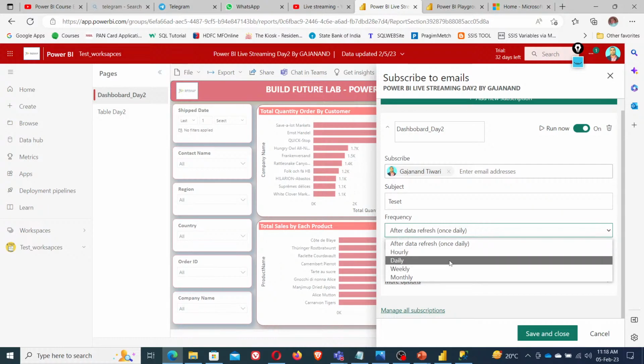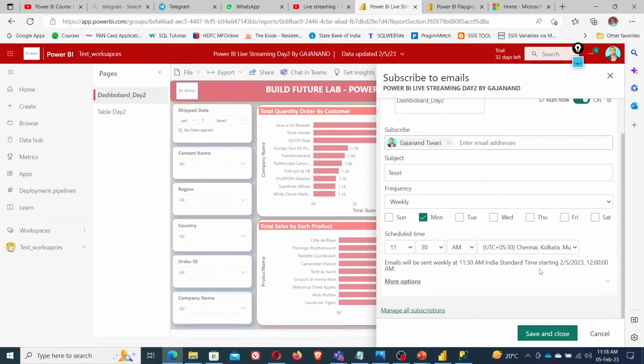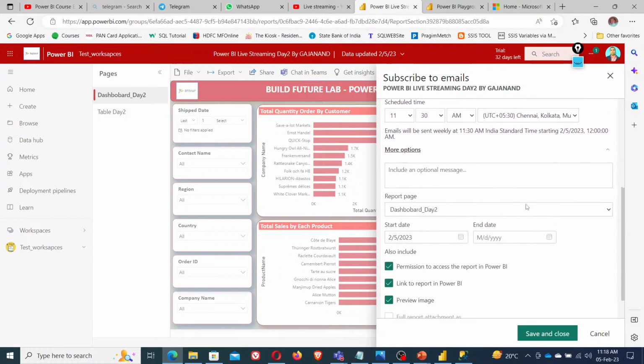So even daily, I select that. Monday, Tuesday, Wednesday, Thursday, Friday, and you can send weekly. For the weekly part, if the user is not looking for Monday only and doesn't want other days, you can uncheck them, select the timing, select the time zone, and thereafter if you want to include a message, like hi team, hi all, please see the attached report, see the attached image, or whatever it is.